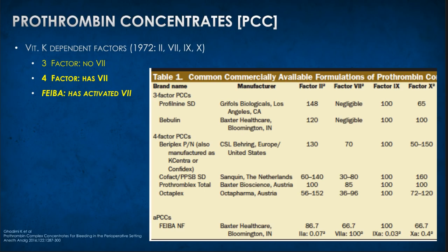So therefore, as an elegant option to reverse Coumadin overdose or coagulopathy due to factor deficiency, those vitamin K dependent factors, is the prothrombin complex concentrates or PCCs. The 4-factor K-Centra, that's what we use here at UK, has all 4 coagulation factors needed to reverse Coumadin-induced coagulopathy. If you use FEIBA, that has activated factor 7, so you even go one step further.